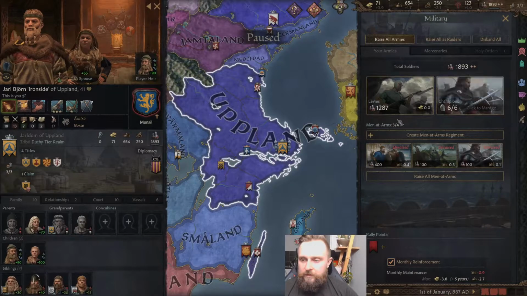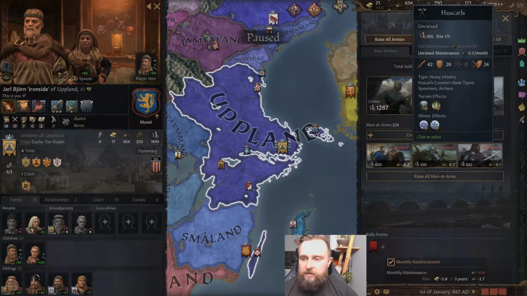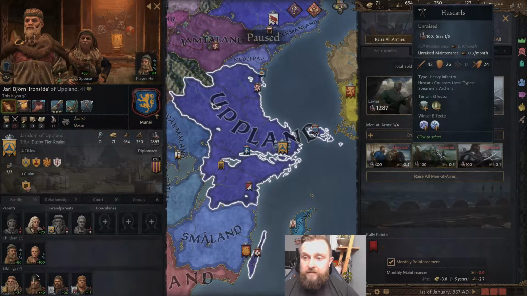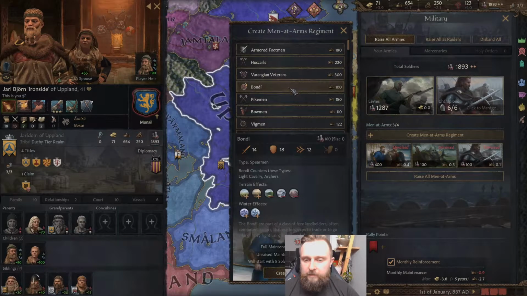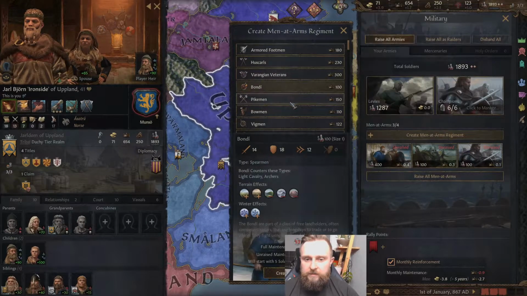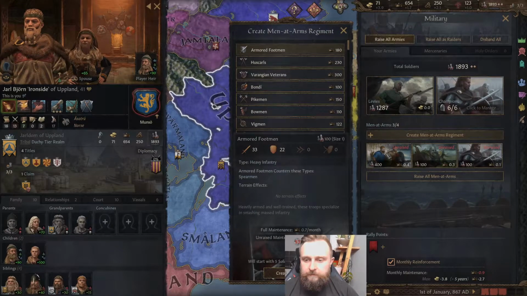We will want to increase the levies. We have got men-at-arms as well. So men-at-arms regiments are specialized regiments that are better than your standard levies. They're not farmers, they're trained soldiers. That will obviously cost more, but are pretty good to have. So to be honest, it might be handy to pick up another one. So we've got Vigman, the Huskarls, and some Bondi, so we won't need them. Armored footmen, maybe?